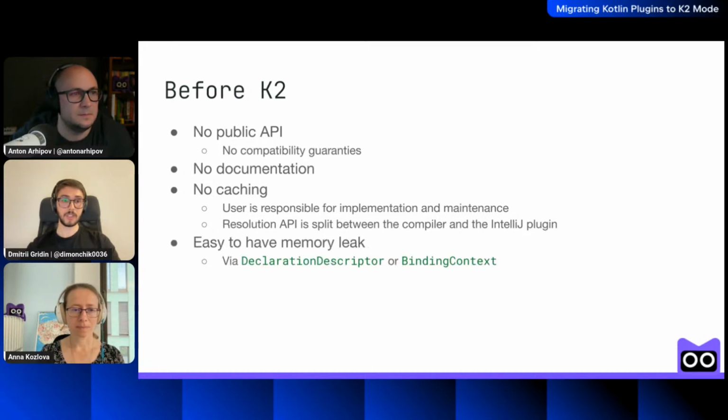And it's easy to have memory leakages. For example, before we had a descriptor, and you could easily return it from a function, and that's it. At this point, you may already have a big memory leak because a descriptor basically holds all the compiler world and a lot of memory.